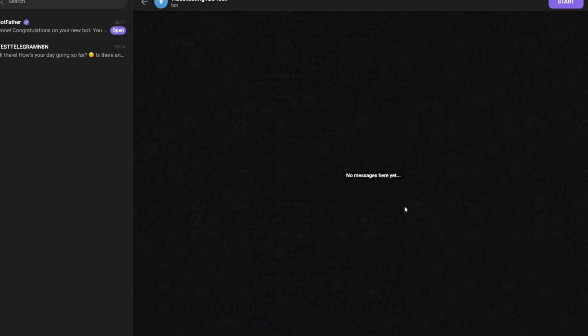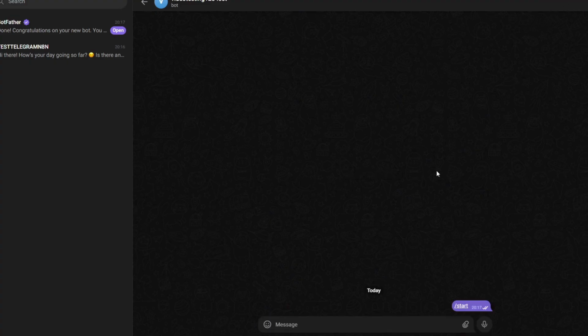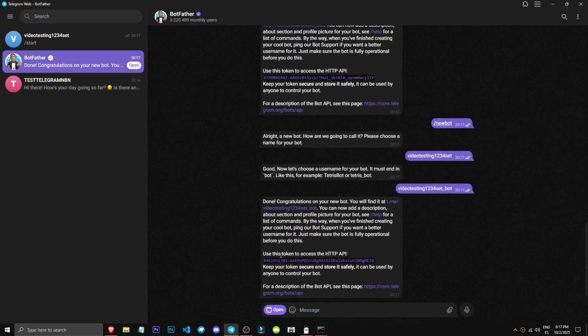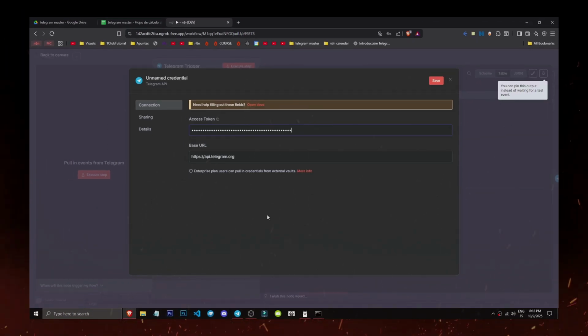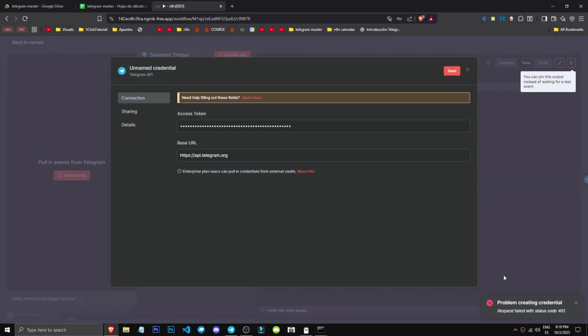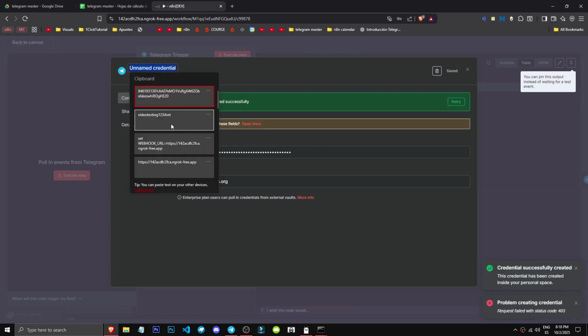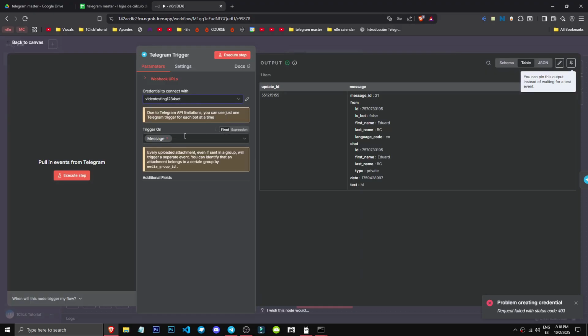We have it here now, we open it, start the conversation to save it here, perfect. And on the other hand, it says here, use this token to access the HTTP API. So you select it, we go here, access token, we save it. If we get this request failed, code 403, it's an ngrok issue, as the uses have run out. Now we need to wait a minute for them to give us back the uses and such, but well, in a minute this will work. See, there it is, the credentials have been created. Select this, name it video testing, save, and that's it. Now select it and you're done.